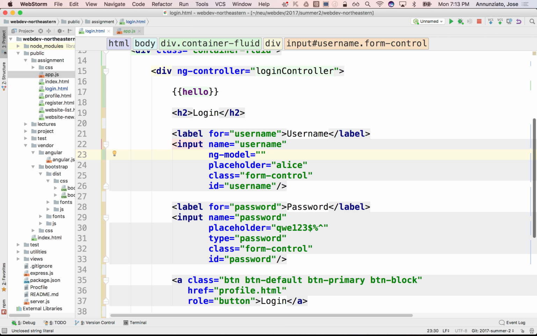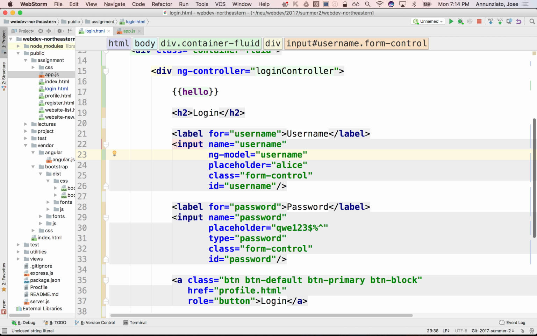And the way we do that is by using another Angular attribute called the ng-model attribute. It's saying I am going to declare a variable, and anybody who wants to know about it, that's the name I'm giving it. I'm going to give it the name username. Okay, pretty good. And so the controller is going to be able to see this. And actually, everybody is going to be able to see this new variable.